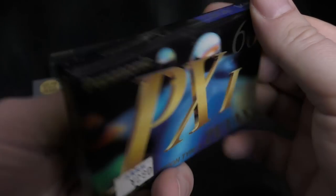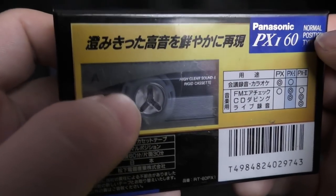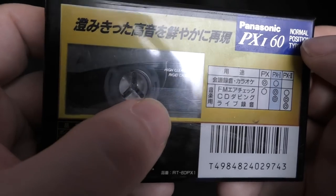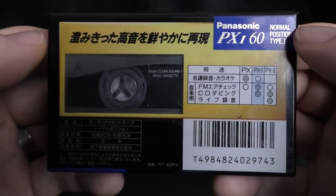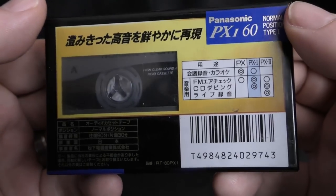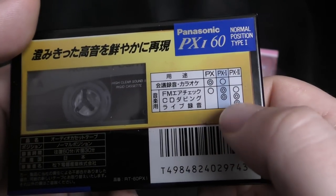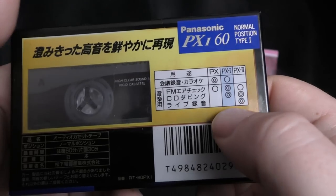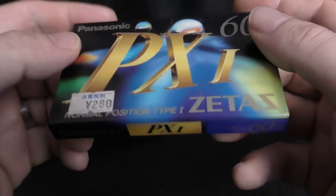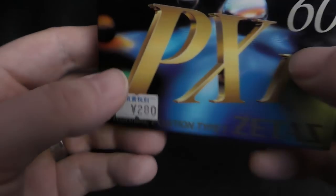So let's have a look at this Panasonic PX1. If we look around the back, you can already see these look like TDK hubs, and this is probably a TDK shell. I'm imagining this is going to be the same shell as the late AD. If we look here at the range, we've got the PX, the PX1, and then the PX2. So I reckon this is going to be a rebranded AD. Other than that, it is what it is. Zeta S, 280 yen. I love finding ones with old price stickers on.